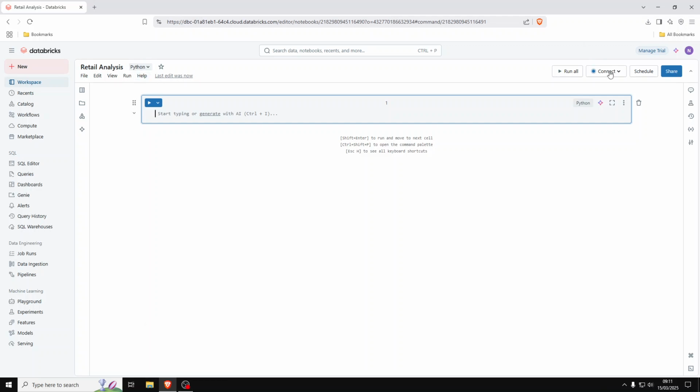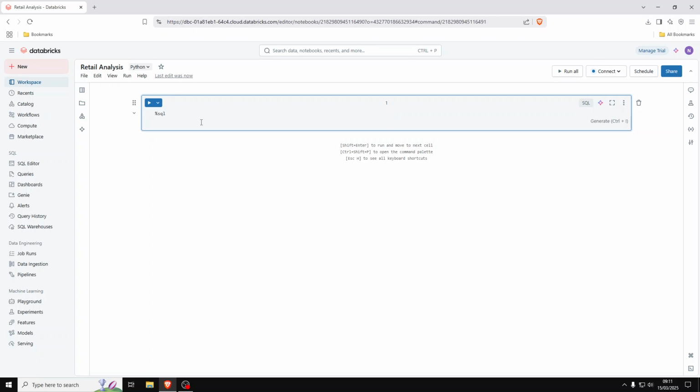As you can see here, let's first cover this. Any notebook requires a compute resource. It's already connected to our compute resource, and in this case it's called the serverless starter warehouse. Moving on to here, we've got an option of what language we want to use. Same here as well. Now we can use something called a magic command, which is a percentage sign followed by SQL. So even though it says Python there, once you put that in, it will change it. It also does it automatically, it detects the language that you're going to be using.